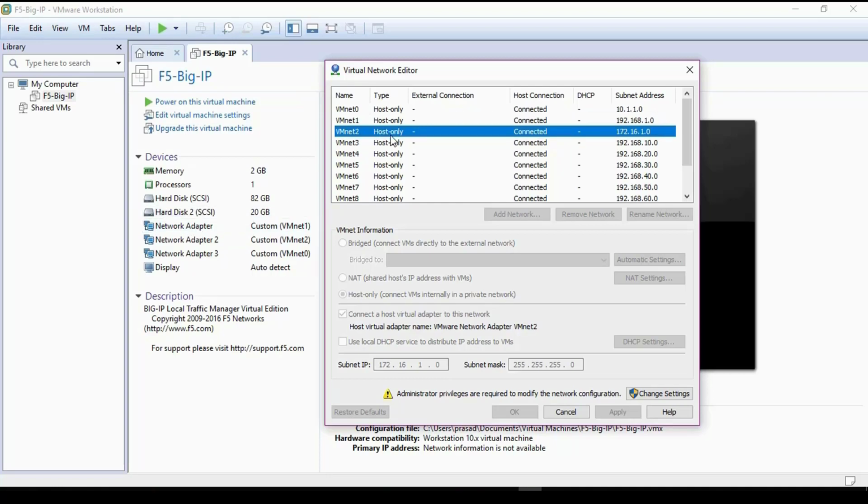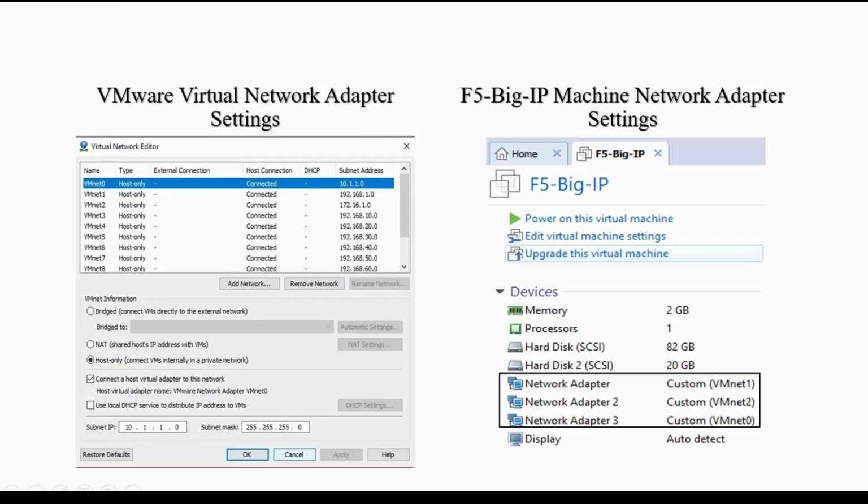And then VMnet 2 is host only again, and its subnet is 172.16.1.0/24 and it is connected to F5 Big IP network adapter 2. Okay, here we can see a side-by-side comparison.